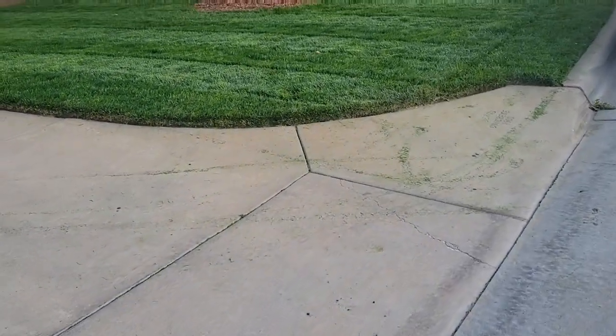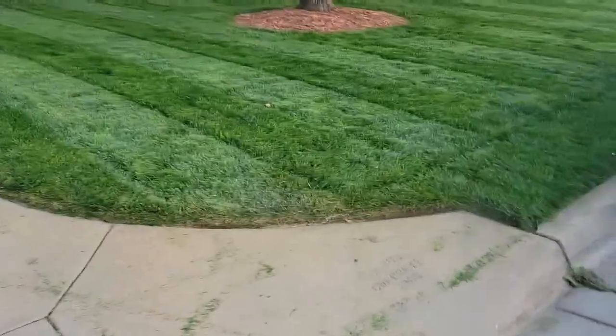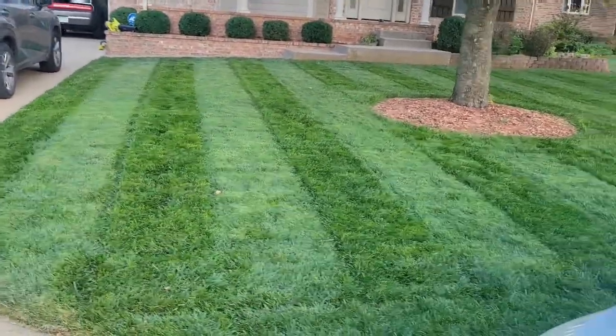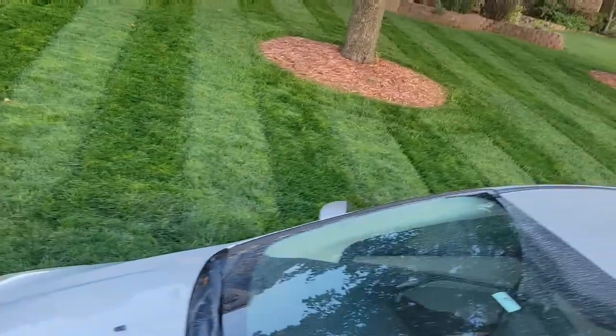So that's the northwest side of the yard. This is the southwest side of the yard. Stripes came out pretty good. No complaints.